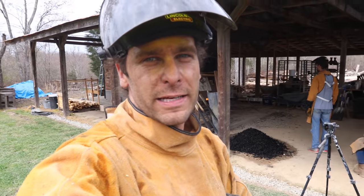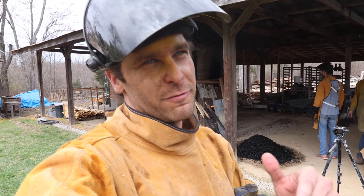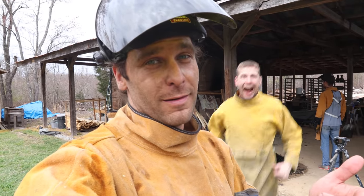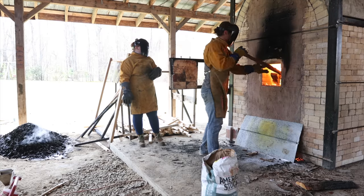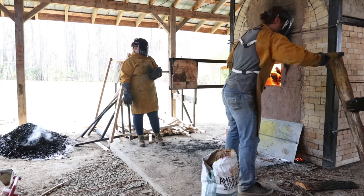All right, we are at the tail end now. After the salt goes in, fire it an hour more, and then it's done. We're pretty much at the very end of firing. John just put the last stoke of wood in the kiln because we fired for an hour after putting the salt in the kiln and let it cool slower from then on.